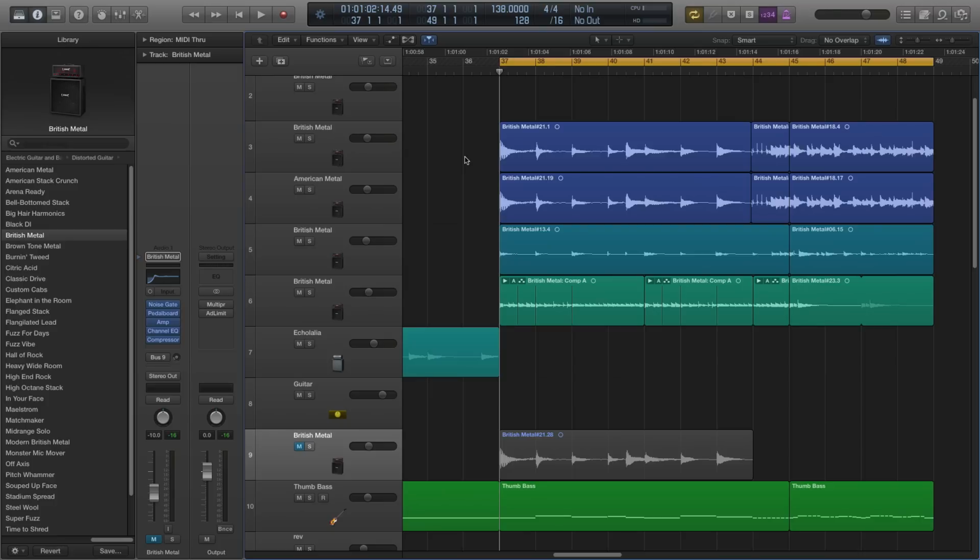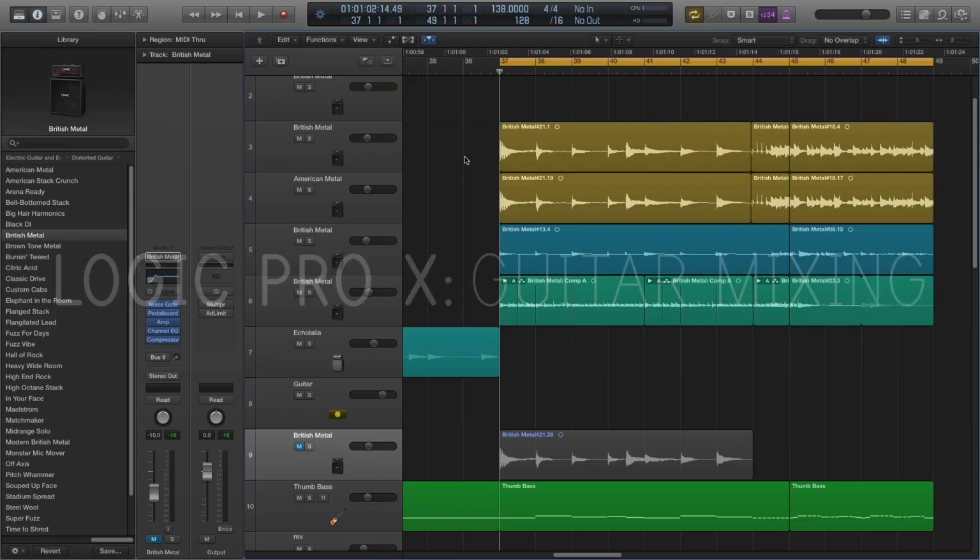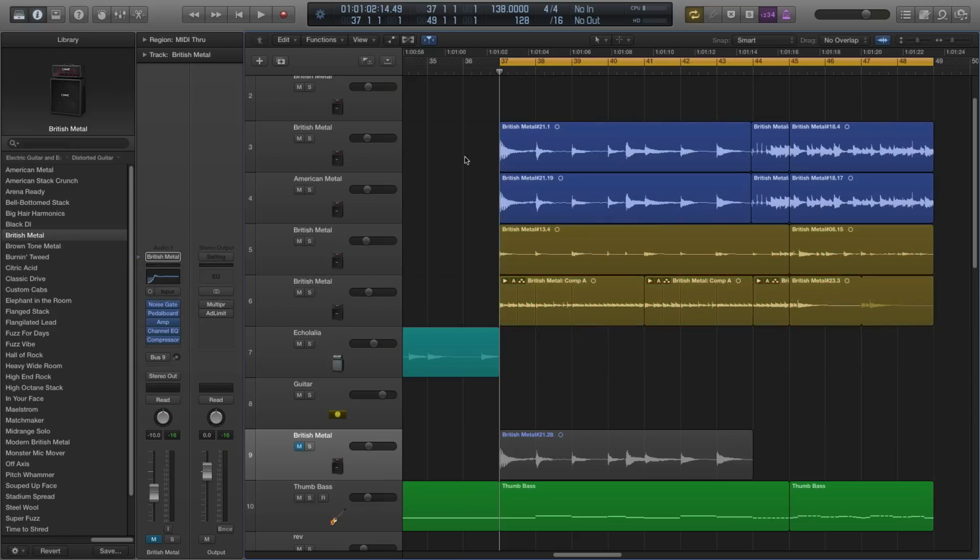So this time we're going to be looking at guitar mixing, and this song is quite typical of what I tend to do in terms of guitar, because we've got a power chord part, and we've also got one or two higher guitar parts as well as obviously a bass guitar part too. So I'm going to be looking at the chorus of this song, Control, and we're just going to play that chorus first of all so you can hear what the final product sounds like.